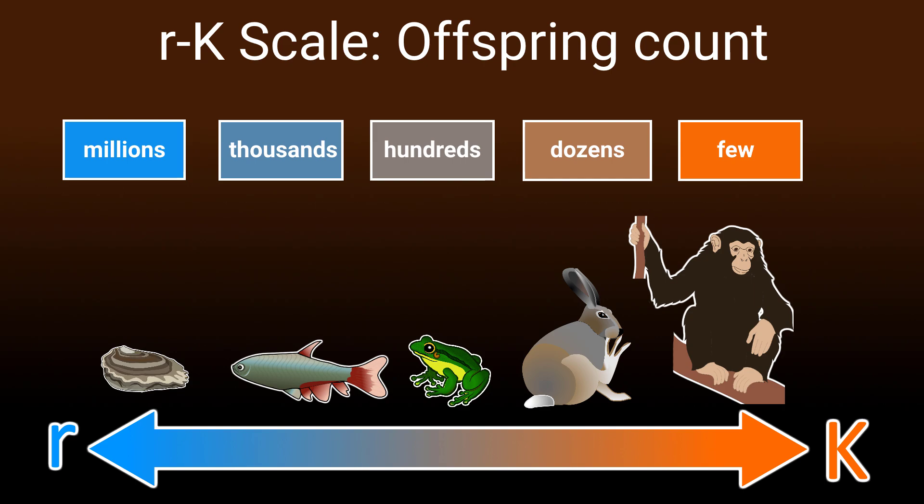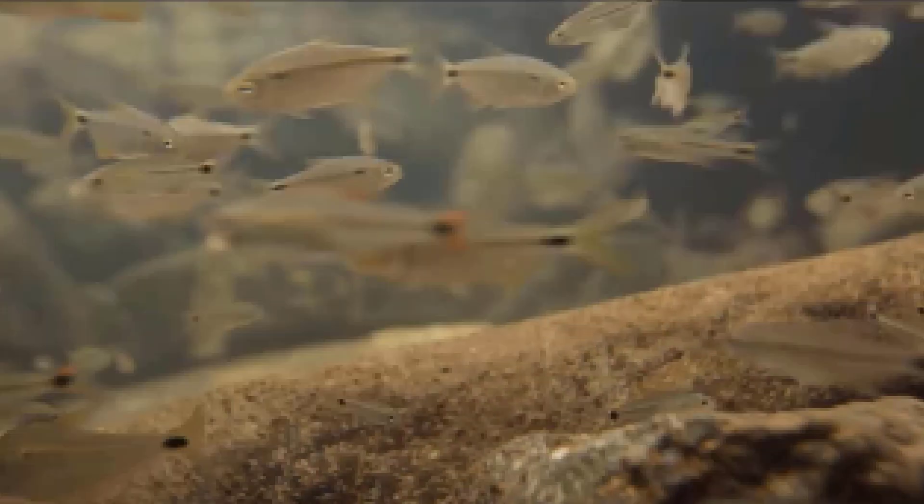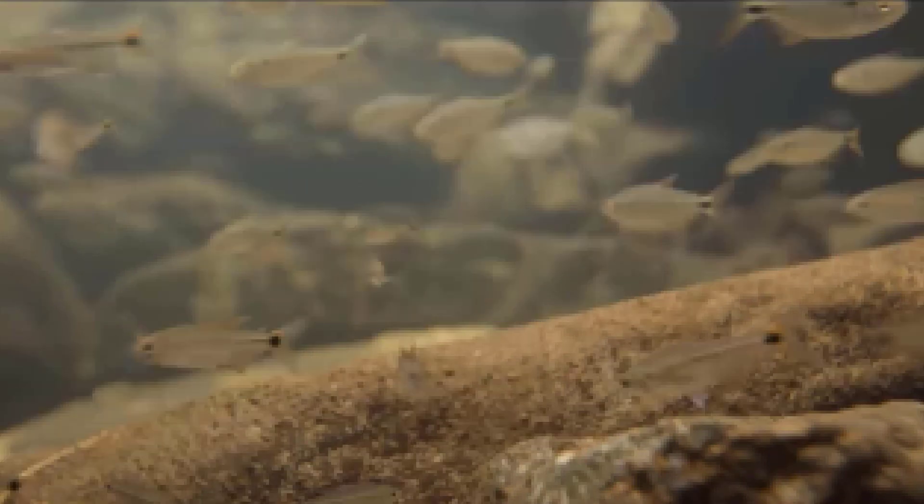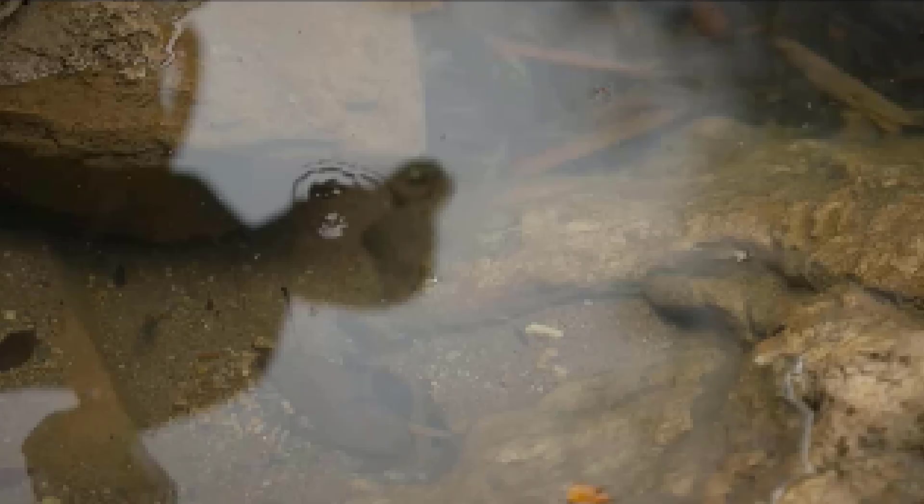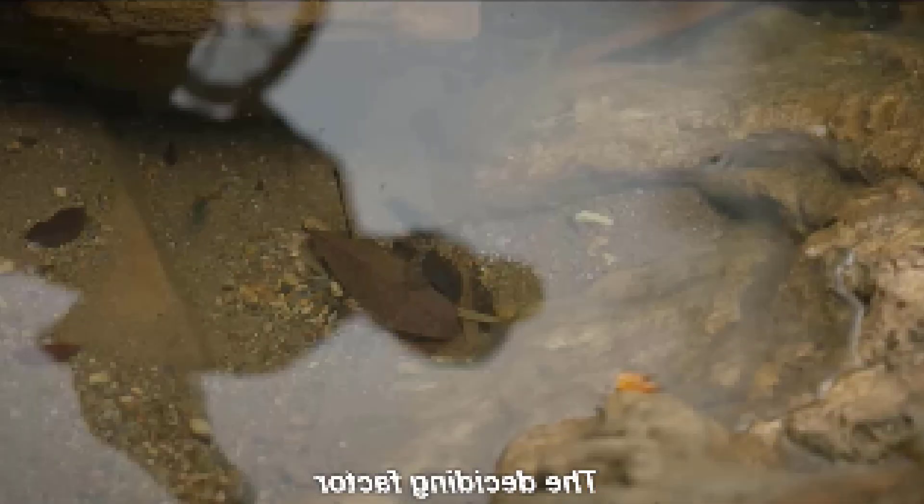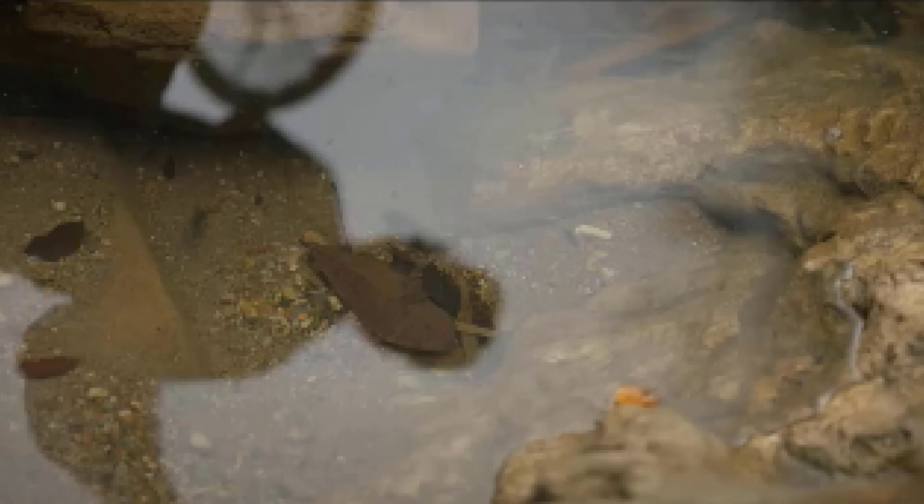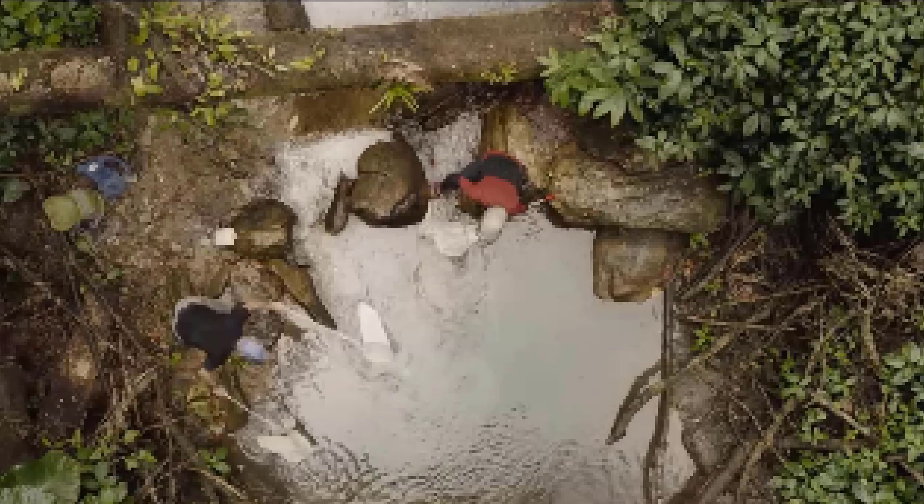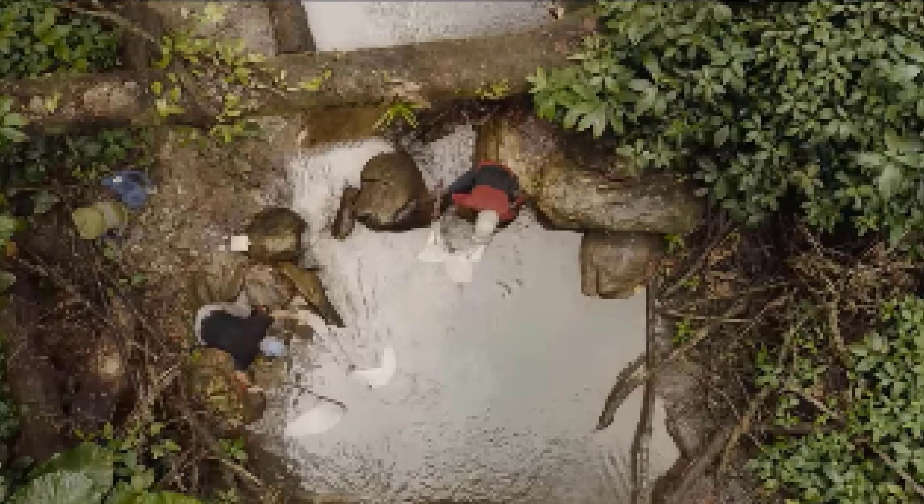When it comes to reproduction, any life form is generally on a continuum of two main types. A creature that produces a multitude of smaller babies is called an R-strategist, and a creature that invests more time and energy on each individual of a smaller batch, a K-strategist. Remarkably, fish species like guppies are flexible enough to be able to apply both strategies. Under higher levels of predation, many small babies are produced, but in safer circumstances, more is invested in each baby, leading to fewer, larger ones.